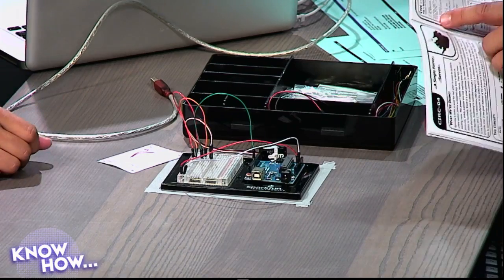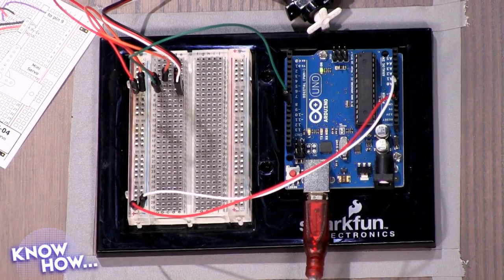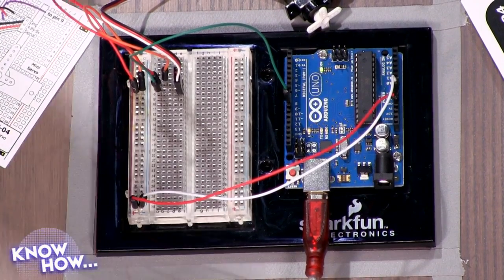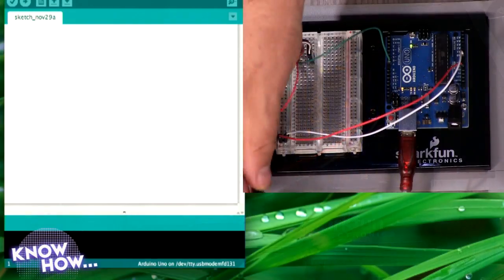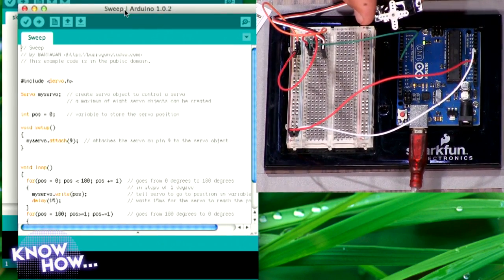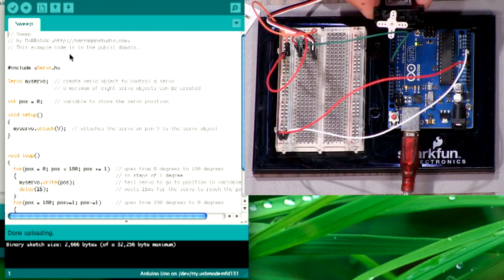Now we have the wiring set up — they even give you code, and it looks very much like C. It's really about figuring out how it works. In the booklet they show you exactly what you're doing, give you code samples, and tell you three things to try if it's not working. Now we attach a USB cable and download the Arduino software, which is available for free. We go to File > Examples > Servo and do a Sweep. We hit Upload — via USB the cable provides both power and data — and it's uploaded.